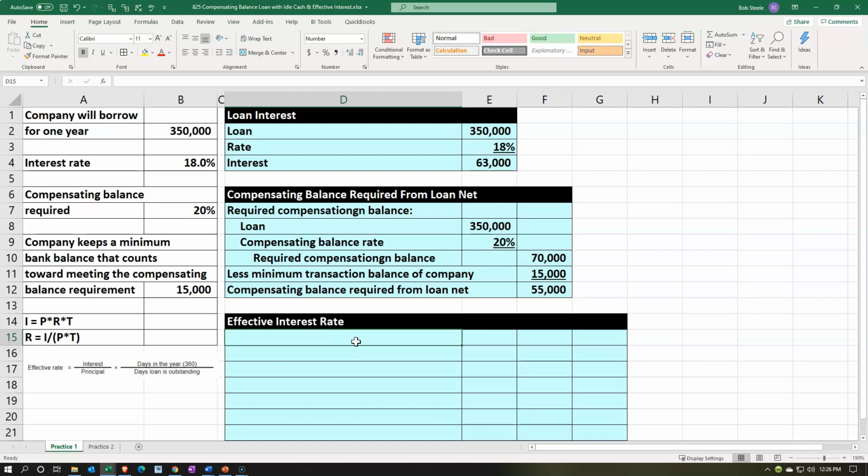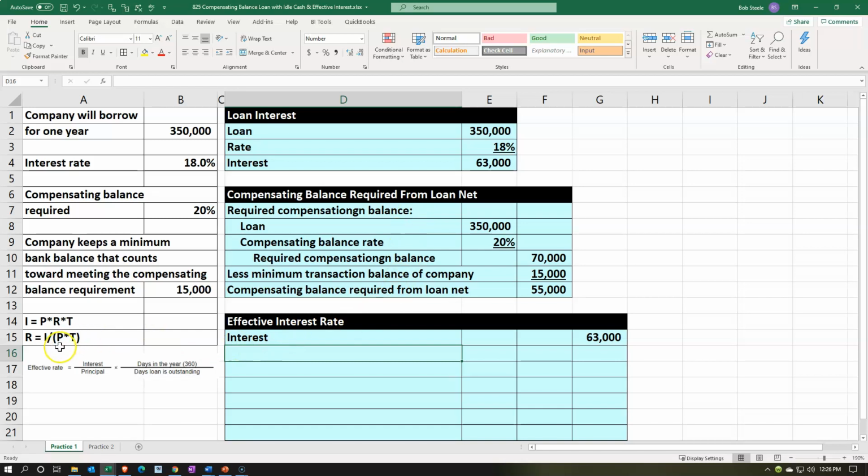We know what the annual interest rate is, so we can do our standard kind of effective interest rate calculation. I'm going to use this one. So the rate equals interest divided by P times T. P is going to be the kind of confusing factor, because P here is going to be the amount of the loan that we basically get to use. So we're going to say, all right, the interest, the cost of the loan, I'm going to put that in the outer column, was the 63,000. 63,000 cost of the loan.